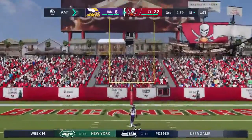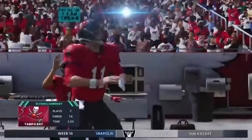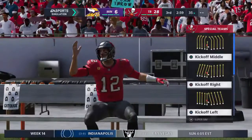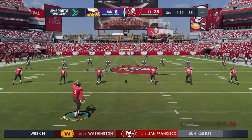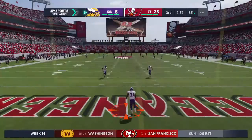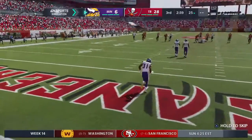Not only pulling away, but you mentioned that slowly but surely. You also drain clock, too, with a drive like that. So you really give yourself an advantage. Extra point put through by Succop. And the lead opens up now to 22 points. Now Pinion with the kickoff honors following the touchdown. Fielded in the end zone. And Abdullah will not try to bring it out. First and 10.